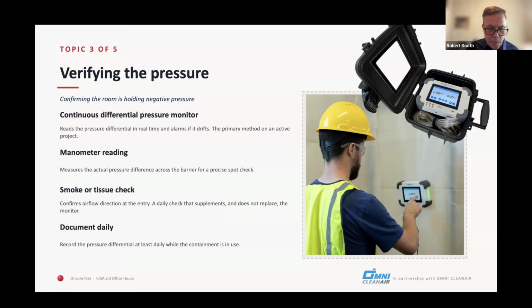Back to Josh's comment, yes, you should have these somewhere, not at the door particularly, but where it measures the whole room. So a lot of times I'll say, just put it on the wall for the room, outside the wall somewhere. It doesn't necessarily have to be at the entrance, but people want it at the entrance because that's where they go to write the readings down, or go look at it and make sure it's negative. But you want to verify that the pressure is actually negative for the whole space.